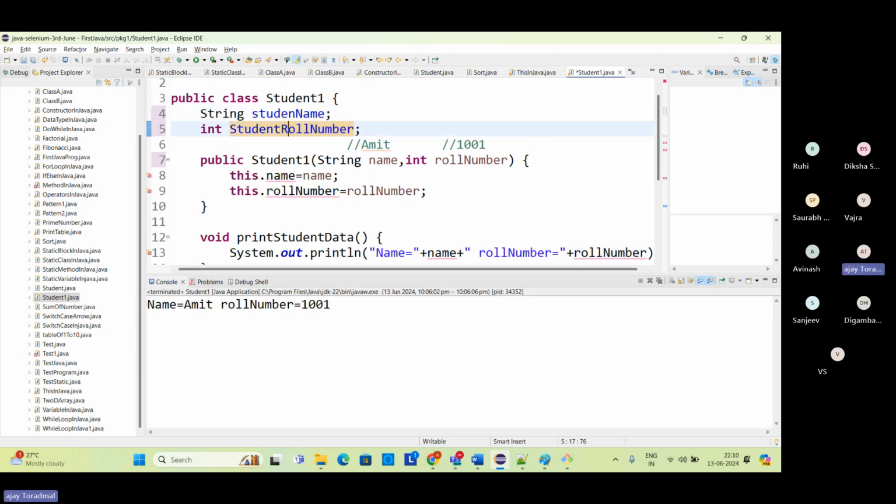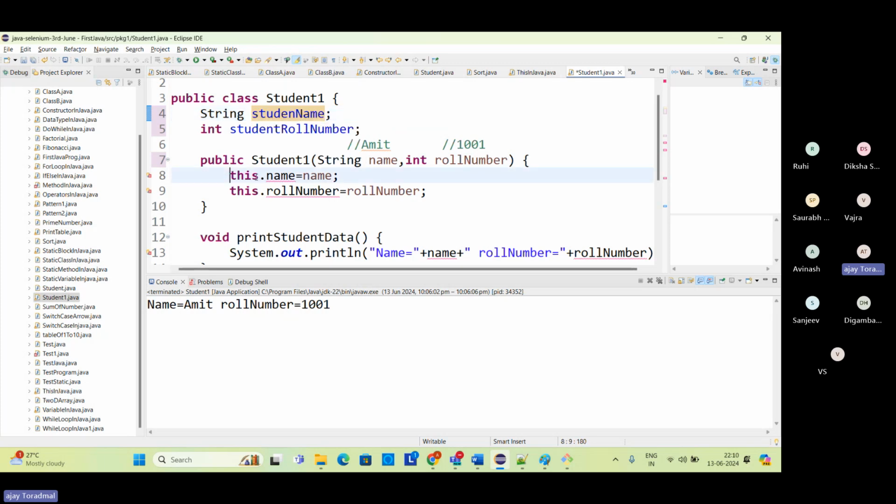Now a question may have come to your mind: can I use this keyword to refer to this particular variable? You can absolutely use it.